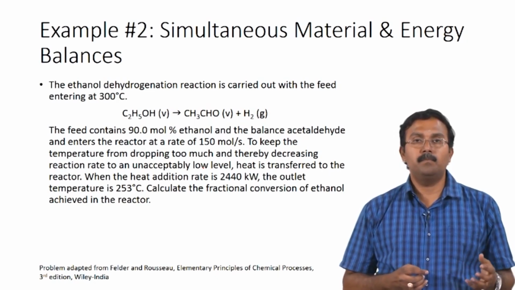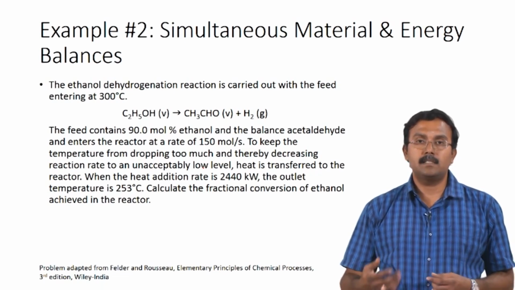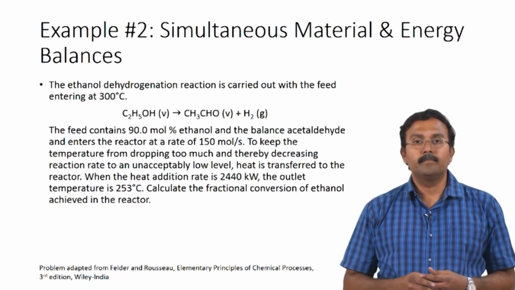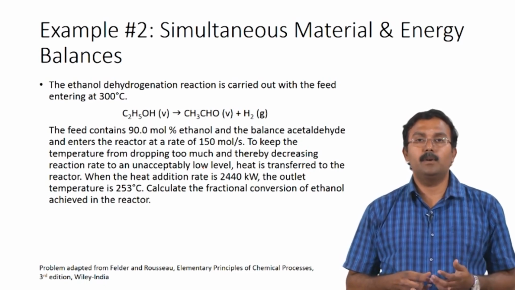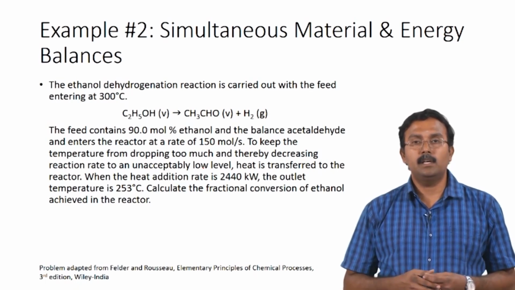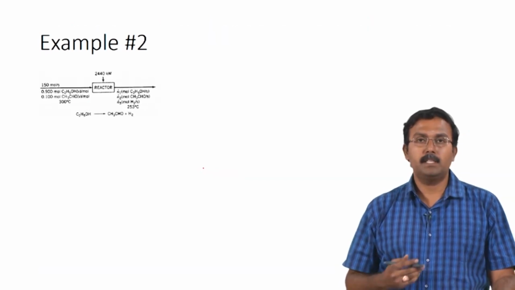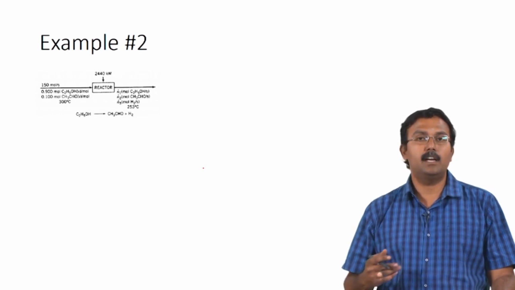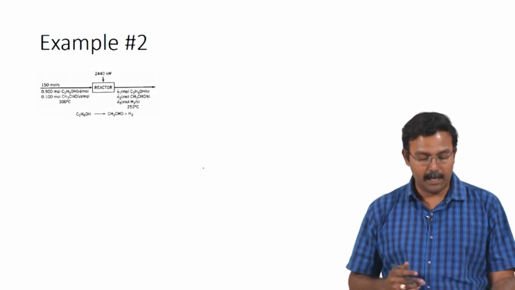Unlike the previous problem where it was an adiabatic process, here heat is being transferred and the rate at which heat is transferred is also provided to you, and this value can be used for the value of Q. And you also have a mixture which is entering, unlike the previous problem where you had only ethanol entering. So, taking all these into account, let us now start solving the problem. When we started the problem discussion, I said that here the degree of freedom would be greater than 0 if we did not have the energy balance equation.